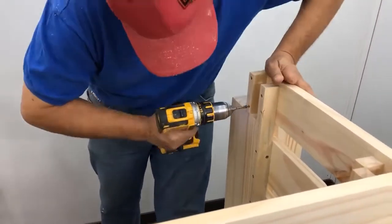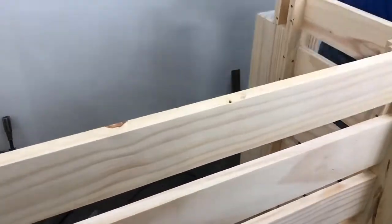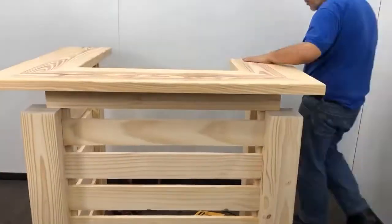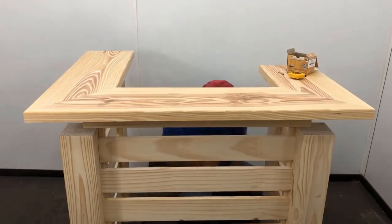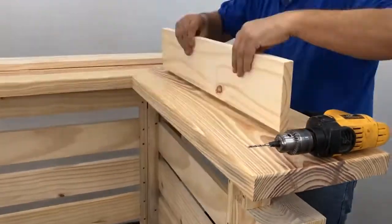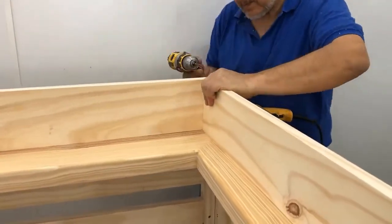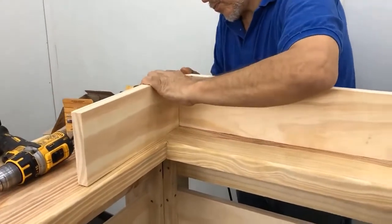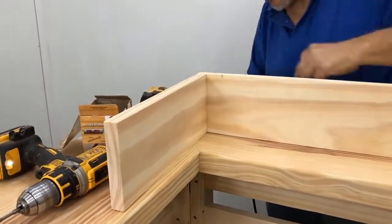There we place the two small wooden blocks that measure 10 centimeters high so that it is not left open at the back, because there would be another socket inside that measures 14 centimeters. I pierce it from the side to be able to screw the top cover. I place the lid and, as you can see, it gives the feeling that it is floating. I center it and screw it. The socket on the inside I screw from the front, piercing it with the guide wick — without glue, so you have the option of disassembling it.